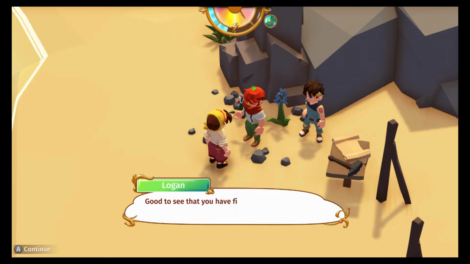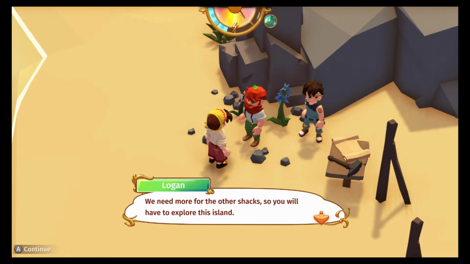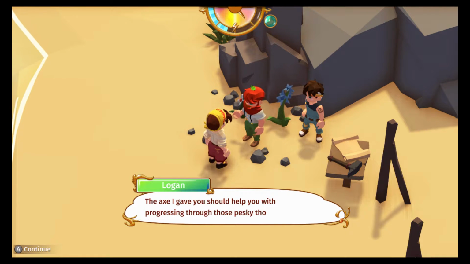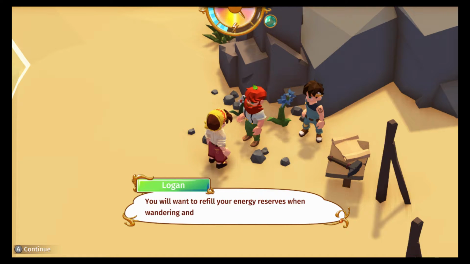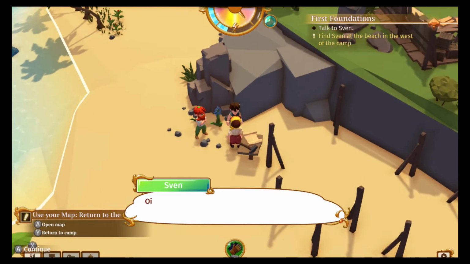Huh, Gimdolfo, good to see that you have finished Fiola's shack. You have used up all the wood available here in our camp, though. We need more for the other shacks, so you will have to explore this island. I'm sure you can find more of those trees somewhere in the hinterlands. The axe I gave you should help you with progressing through those pesky thorn bushes. Oh, and don't forget to bring some food with you on such an adventure. You will want to refill your energy reserves when wandering and chopping about. Yeah, I already did that.